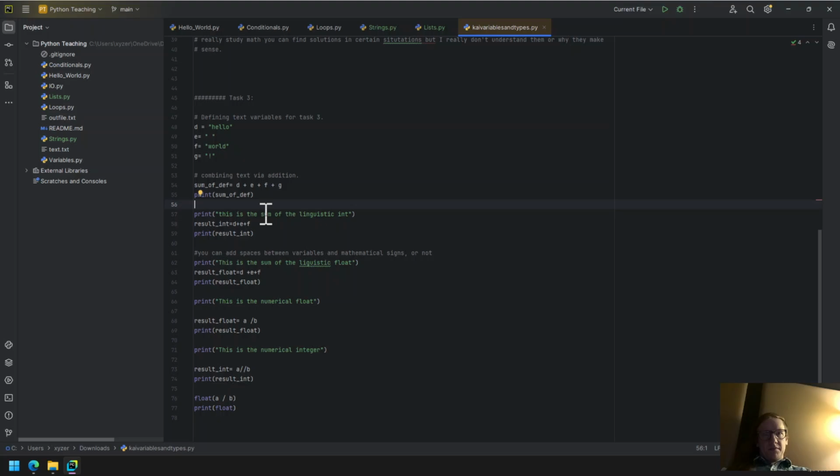The student points out that yes, you can add spaces and things between variables with the addition sign, and that's kind of the point of this task 3. And then we get to task 4.